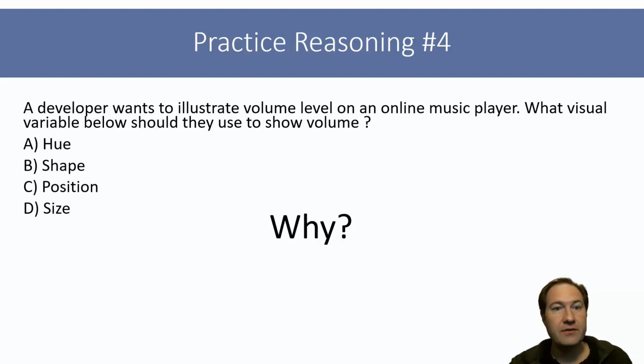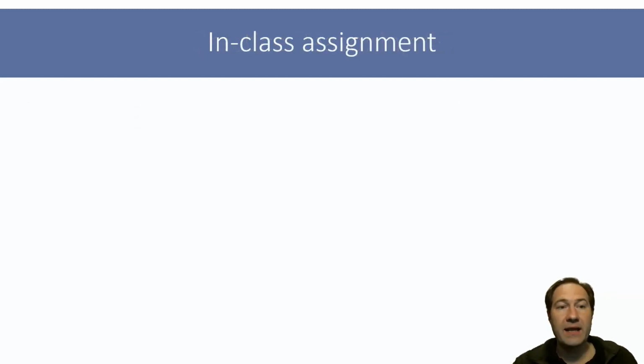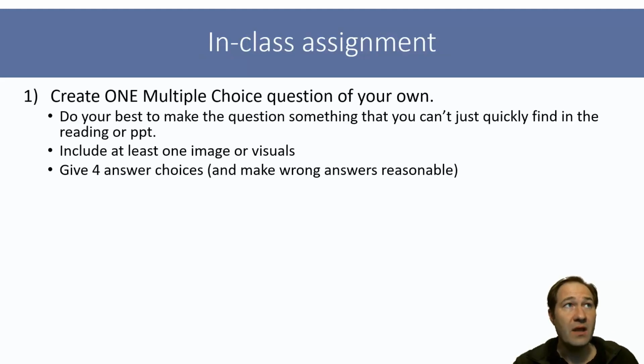Speaking of which, we are going to do an in-class assignment to finish out this video. I'd like for you to create your own multiple choice question. Come up with a question that hopefully isn't just a look-up-the-answer kind of question, but makes people think and apply these ideas. Those are the best questions. You need to include at least one image or visual along with your question, and you need to give 4 answer choices where the wrong answers are really reasonable, that somebody might actually answer that way. Okay?